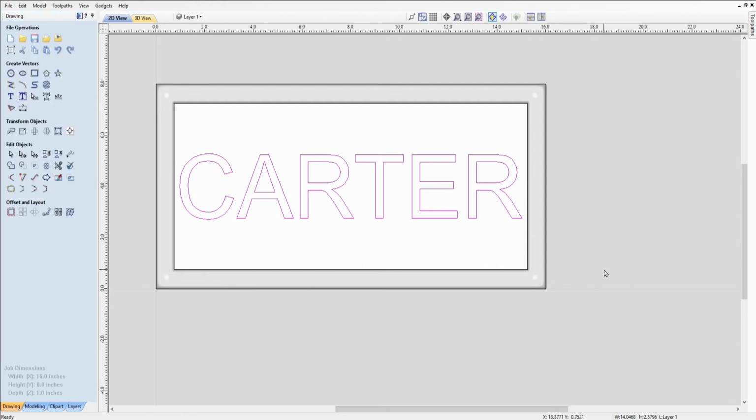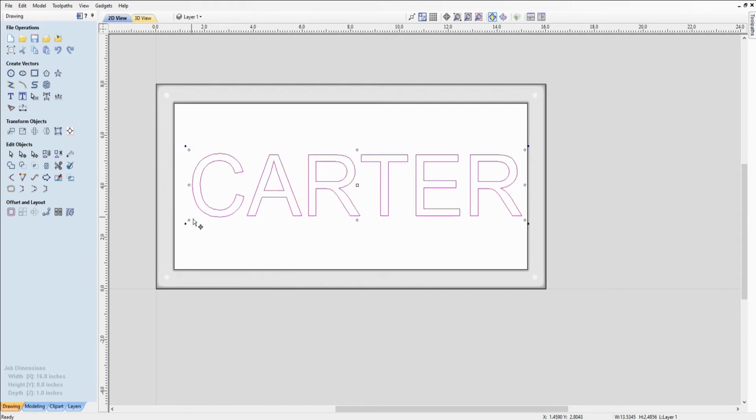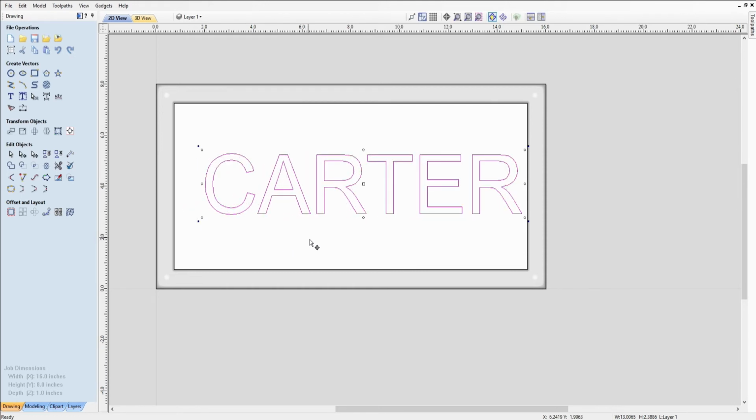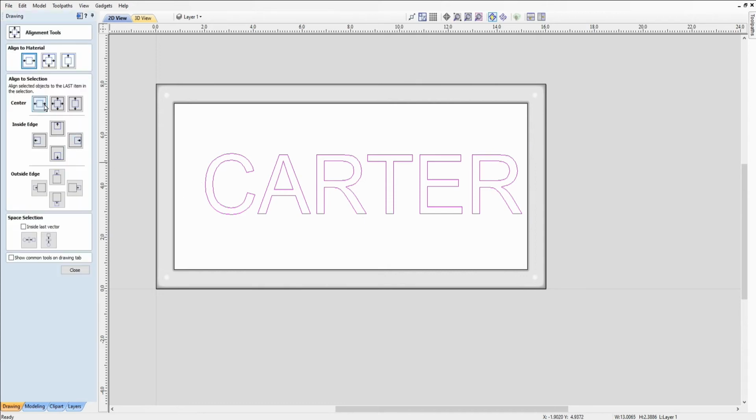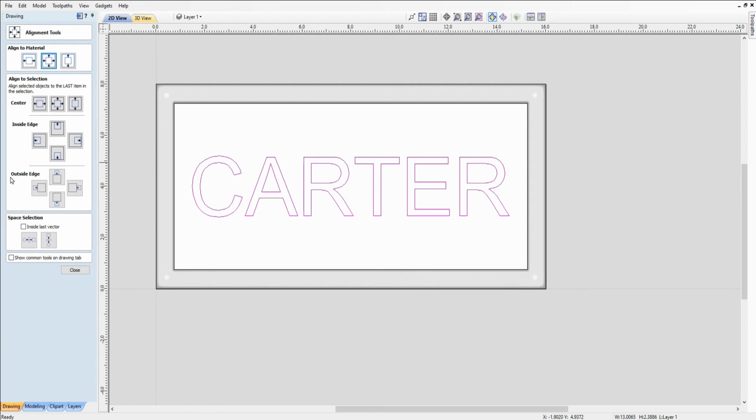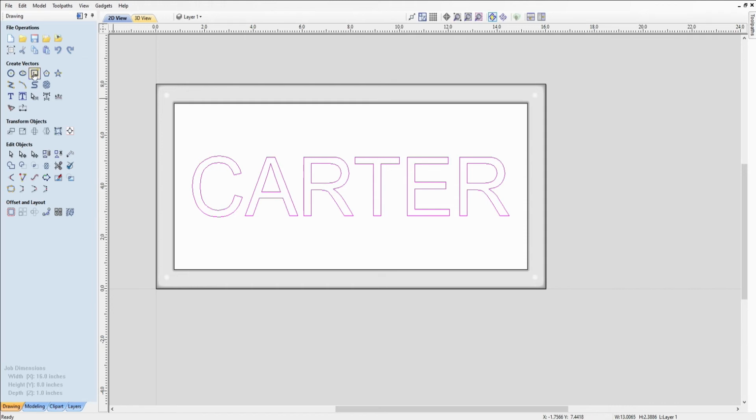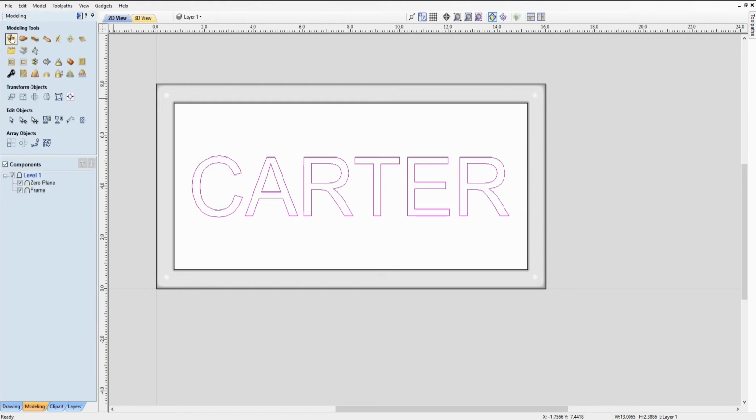And I still don't like that yet. A little bit too big. Yeah, that's a little better. And we'll get her straightened out here. Okay. So, we'll close this, select that, and we're back to the Create Shape tool.